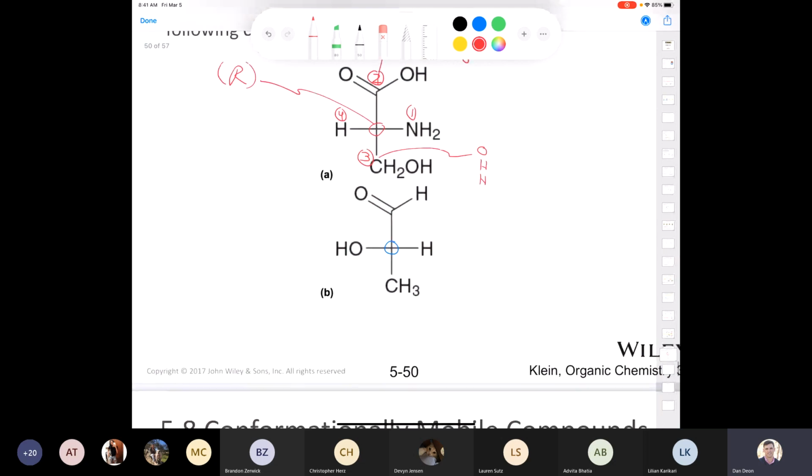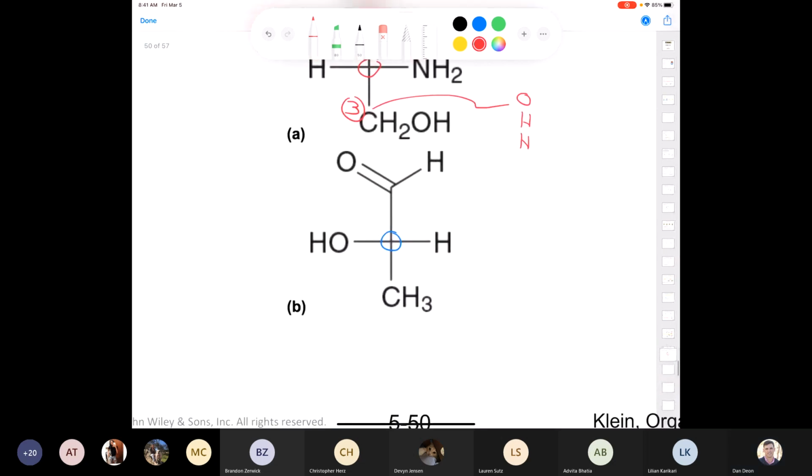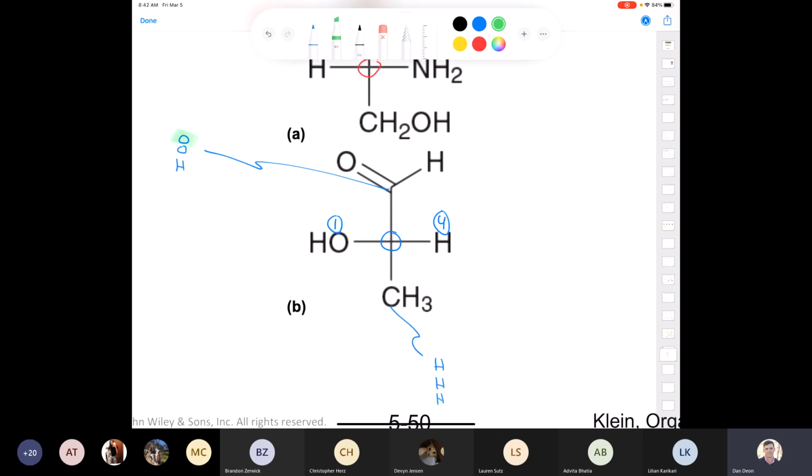Let's take a look at the next one. Let me do some erasing here, maybe. That out of the way. There we go. Okay, so if we look at this one, the oxygen is going to be highest priority. The hydrogen is going to be lowest priority. This carbon is attached to oxygen, oxygen, hydrogen. Why? Because each bond in the double bond counts as a single bond to oxygen. And this carbon is a lowly methyl group. It's attached to hydrogen, hydrogen, hydrogen, right? The methyl is always the loser, right?